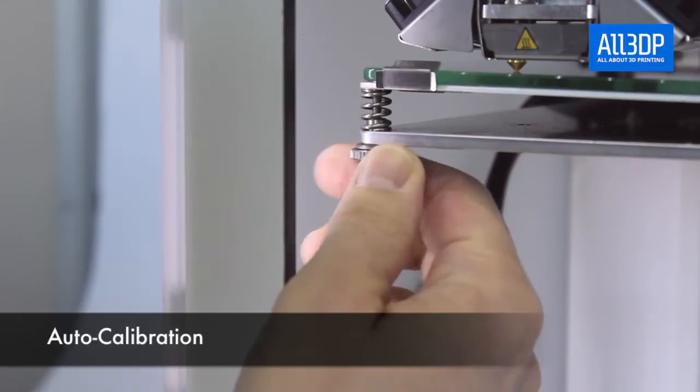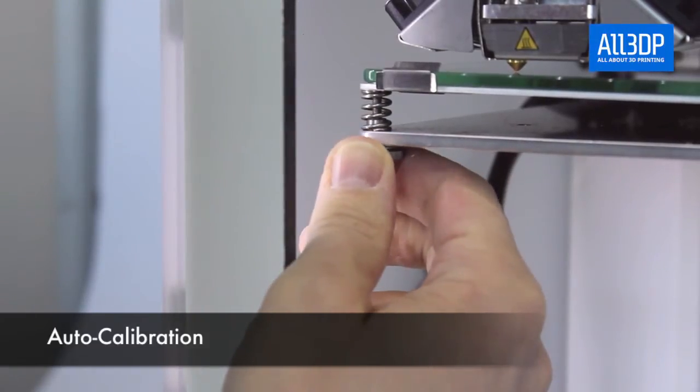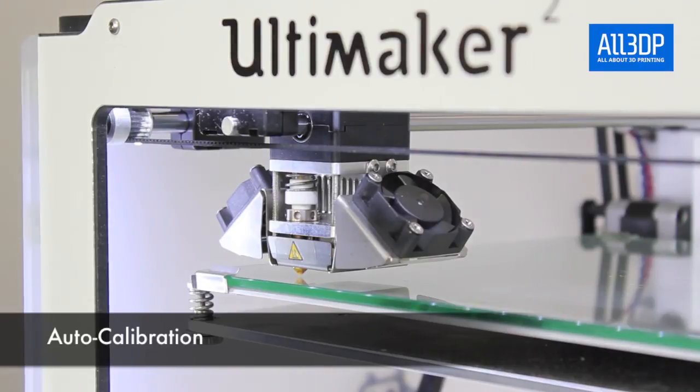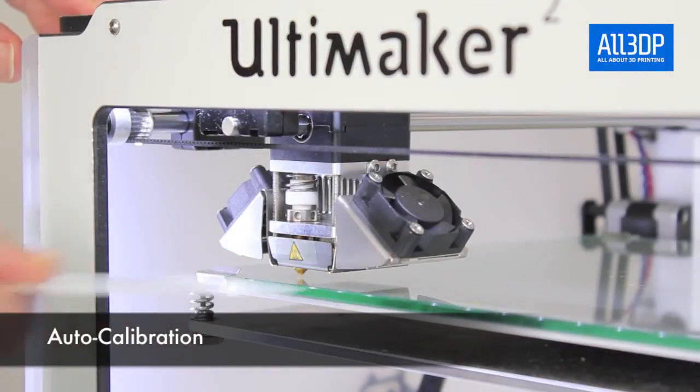Rotate the left build plate screw under the build plate to control the height between the nozzle and the build plate. Now adjust the build plate screw on the right-hand side. You repeat these steps until a piece of paper fits between the nozzle and the build plate. And now we are ready to print.